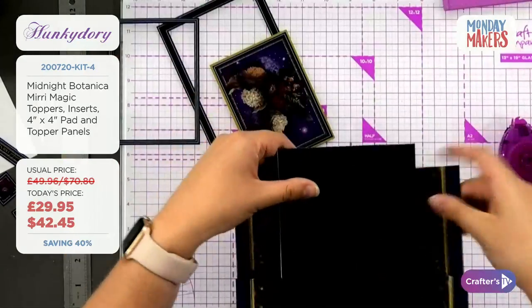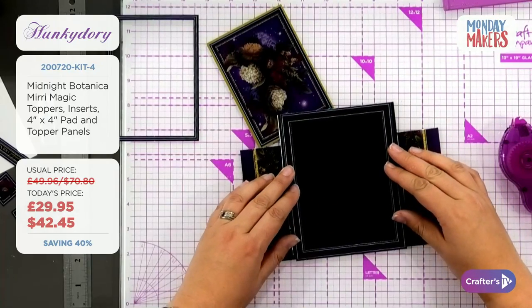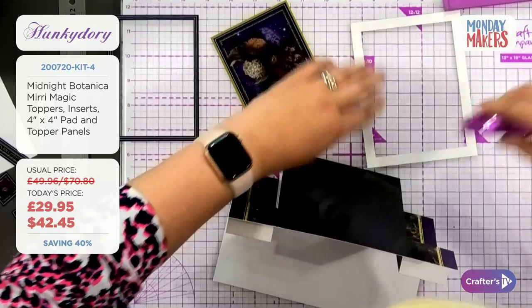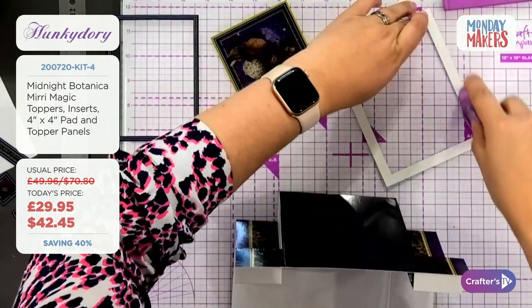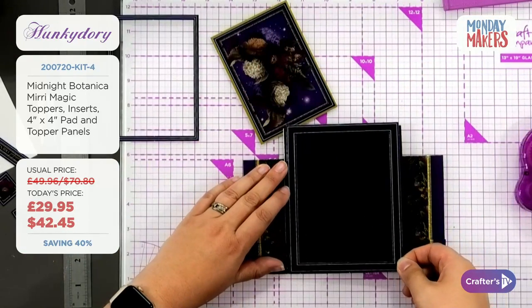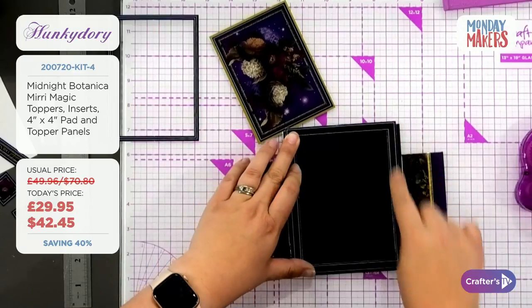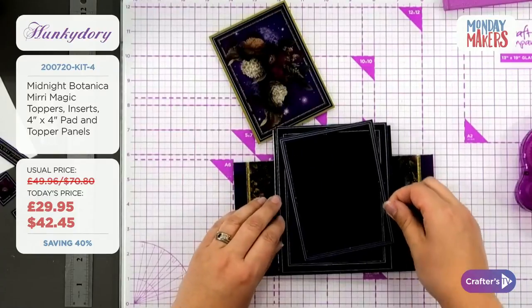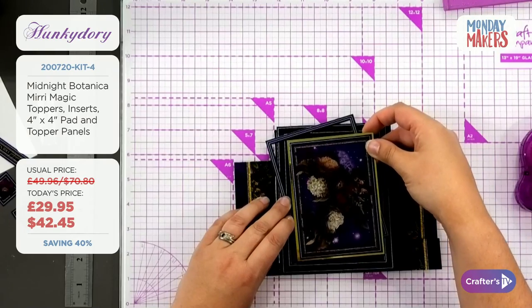And then watch what's going to happen, you see. That I've made the same size as this. All right, so you've got your base there, and I'm going to stick that on top and bottom and the two sides so that we've got one straight, and then I'm going to stick the next one off at a slightly jaunty angle. I'm a fan of the slightly jaunty angle when it comes to the Hunkydory stuff. So can you see, Joe? Instead of putting that in there, I'm going to just offset that one, and then I can bring that one back in, but layered up.